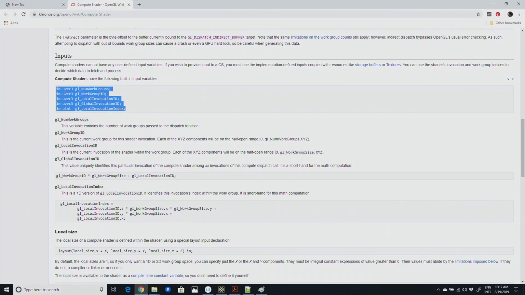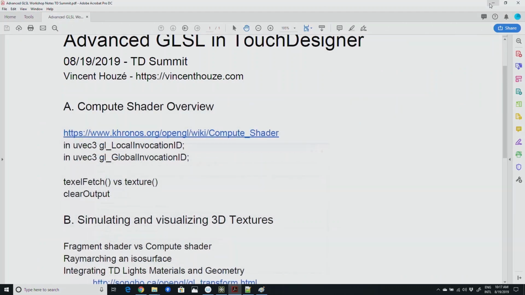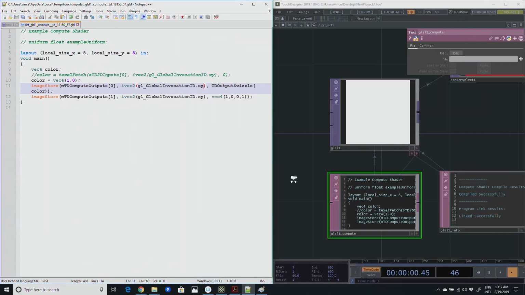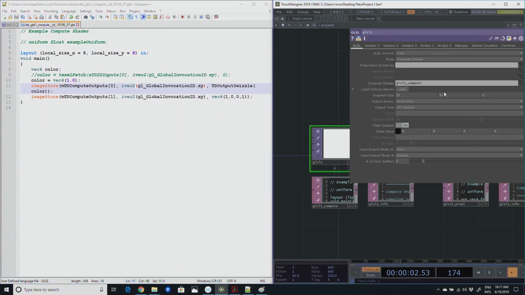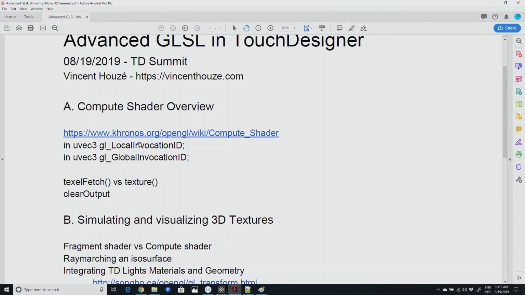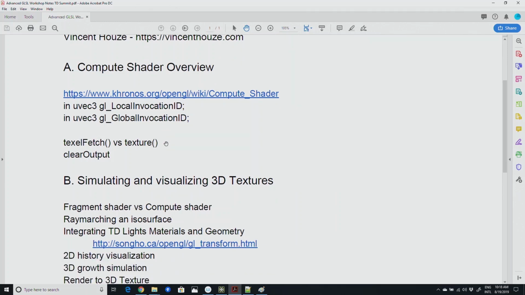You can see all these different variables. The number of workgroups is going to be the dispatch size, so it's a way to query it inside the shader without having to define it as a uniform. And then you have two different kinds of ID for each pixel that's executed.